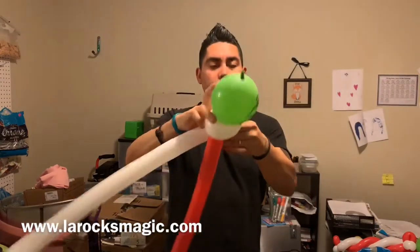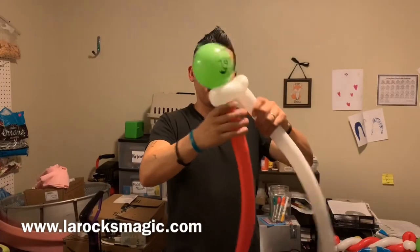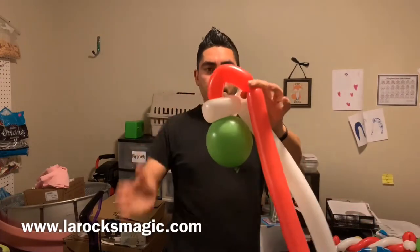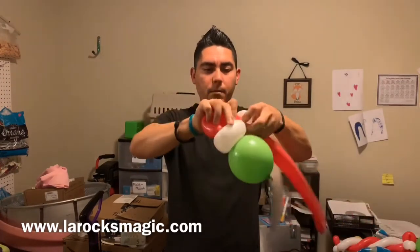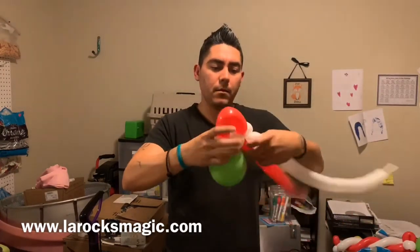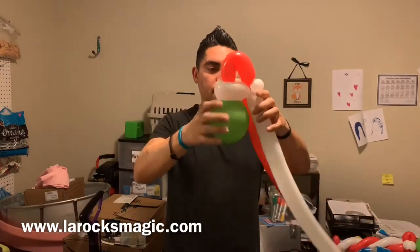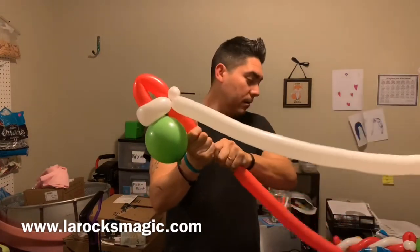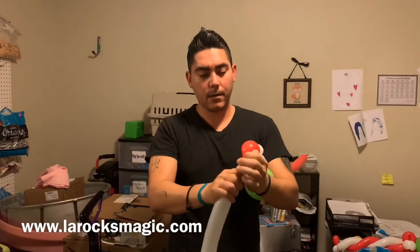We'll create a pinch twist — the bubble is about a finger and a half. We're just gonna bend that over and twist it in where that pinch twist is, making sure it goes in there. Then I'm twisting the red and the white around each other a couple of times to keep things secure. I'm looking at the ends just to check how much air we have left.